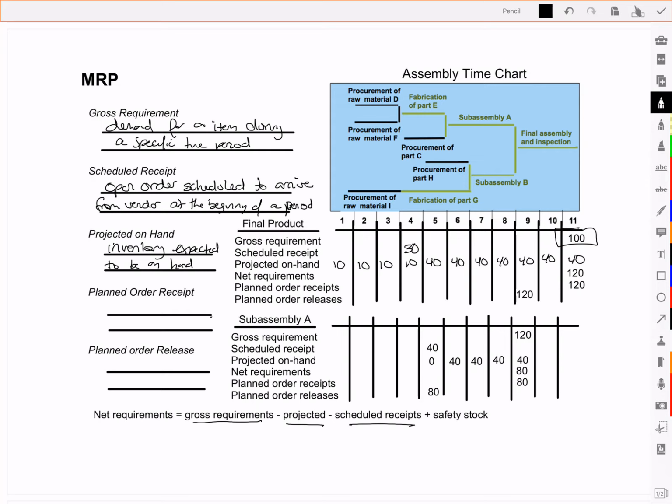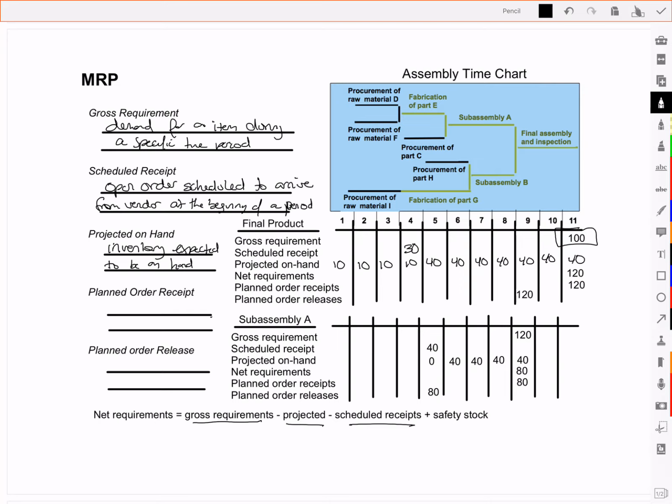Okay? Now, we also can add to this some safety stock, so we can have some extra just in case. Now, in this example you see here, they had gross requirements of 100 and net requirements of 120. If there's no projected on hand and no scheduled receipts, then they're adding 20 safety stock to their gross requirement, just in case to have on hand.